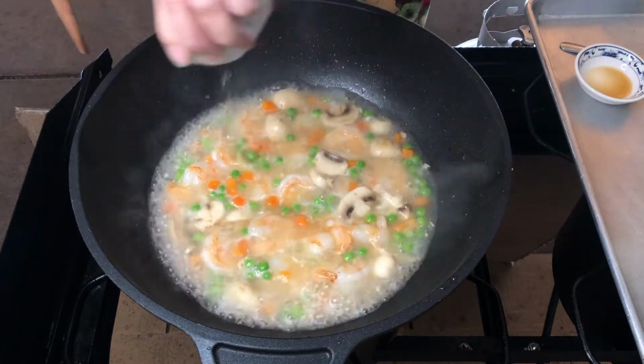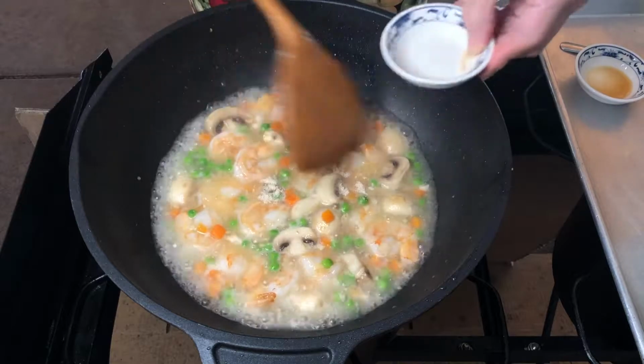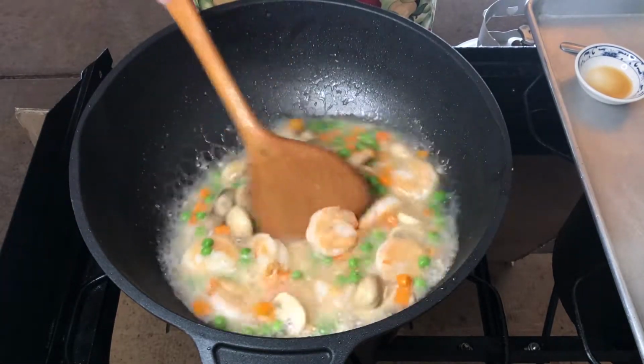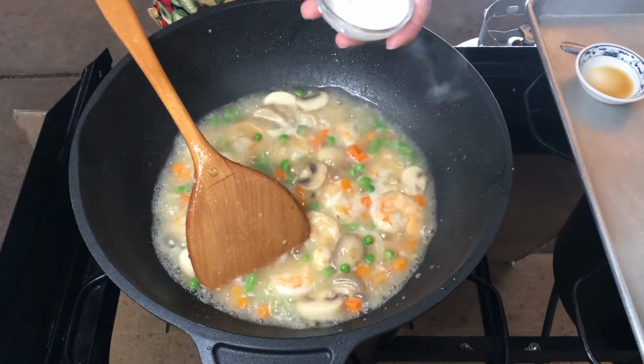Now add the cooking wine and chicken powder. Mix it all in. Now add the cornstarch slowly.